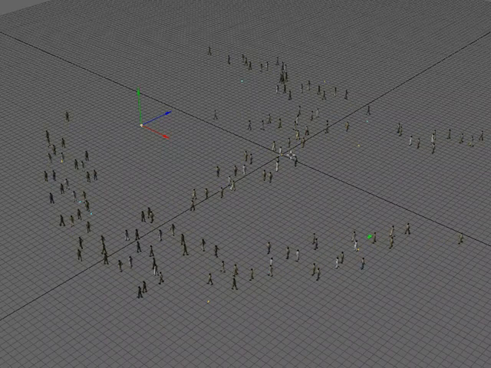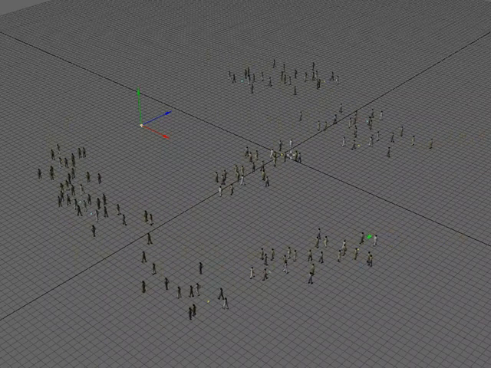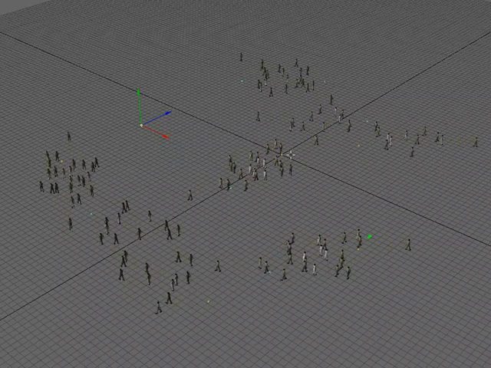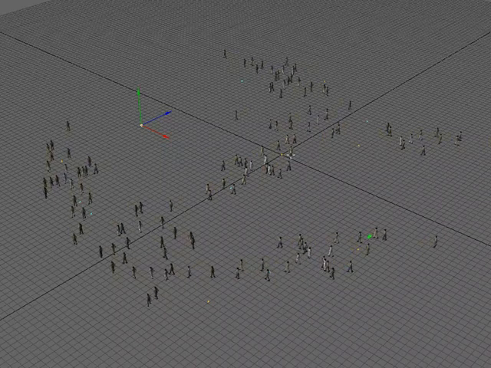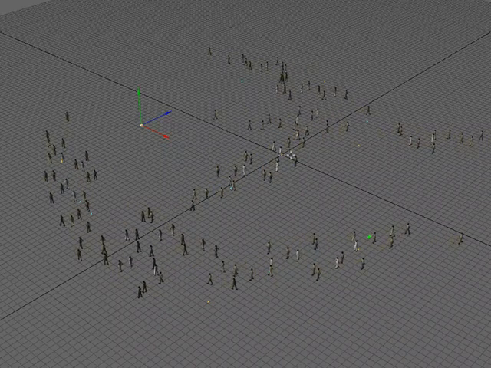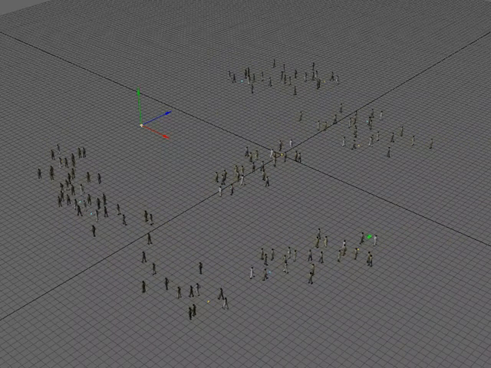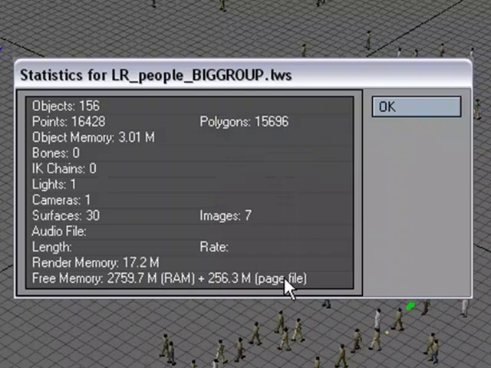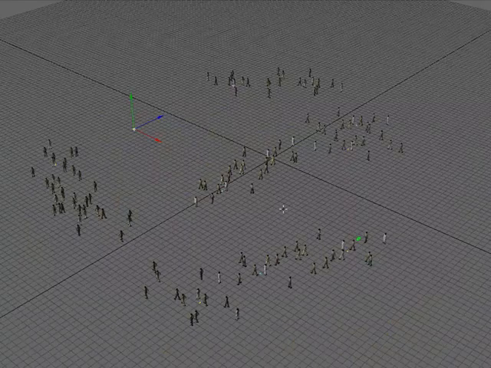because this is actually a pretty simple scene. This is a tip that I picked up from Lee Stringer, and I believe he picked up the setup from Dave Morton at Foundation years ago, and it still comes in handy even today. If you need large crowds like this, there's no reason to take a big hit. If I hit W for statistics, we'll see we have 156 objects and only 15,000 polygons. Okay, so we're not really in any kind of trouble here as far as poly count or just anything that's going to hit the system hard.